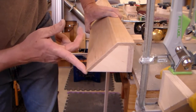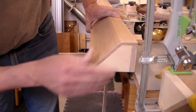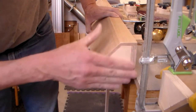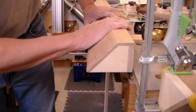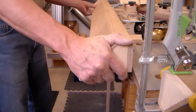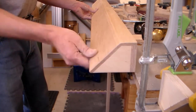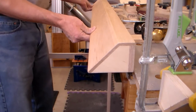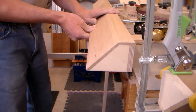Flush here, and just kind of blended it together. So that looks nice. So I just gotta put some finish on the inside so I can drop that light in there. And then I can worry about doing the rest of that post.